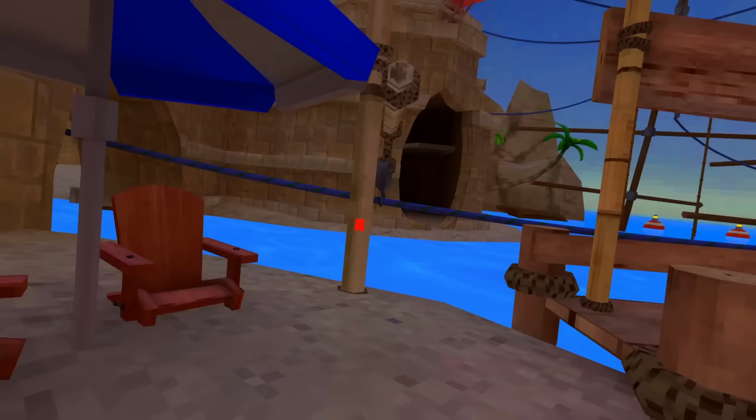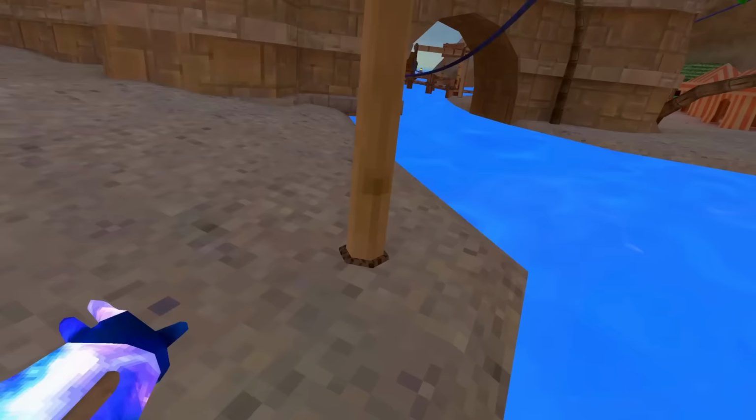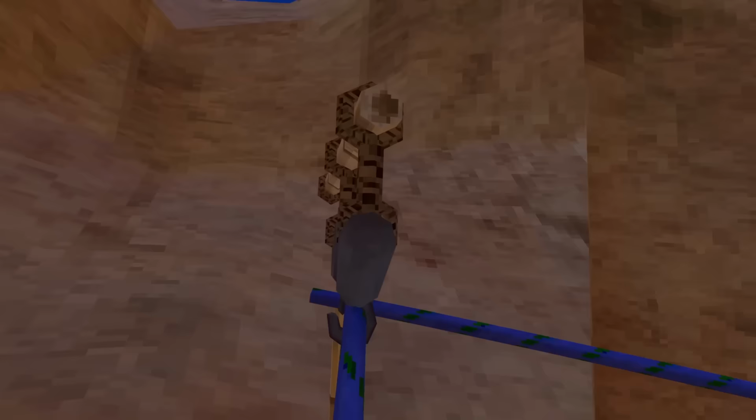Is the new music on? No. Oh god, no. Secret Tunnel 2. Let me in here. I think this is going to be a very fast-paced map, and people are going to learn the peak way, the sick meta mechanic, and I think it's going to be a very sweaty map. But I think it's going to be fun, especially with all these ziplines. I like the ziplines. I'm good at them.